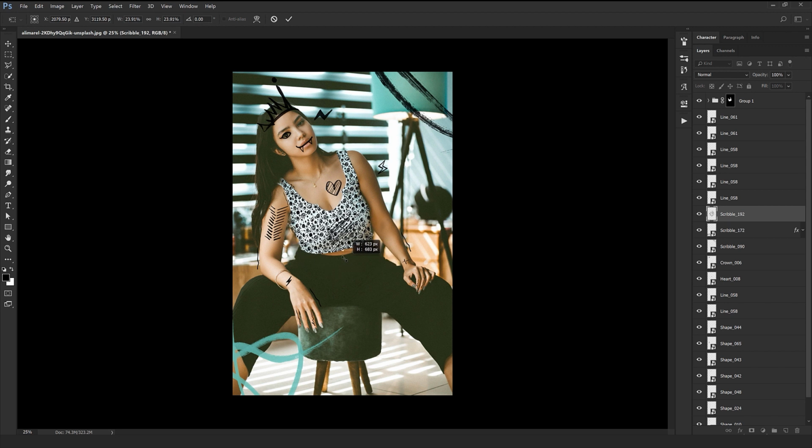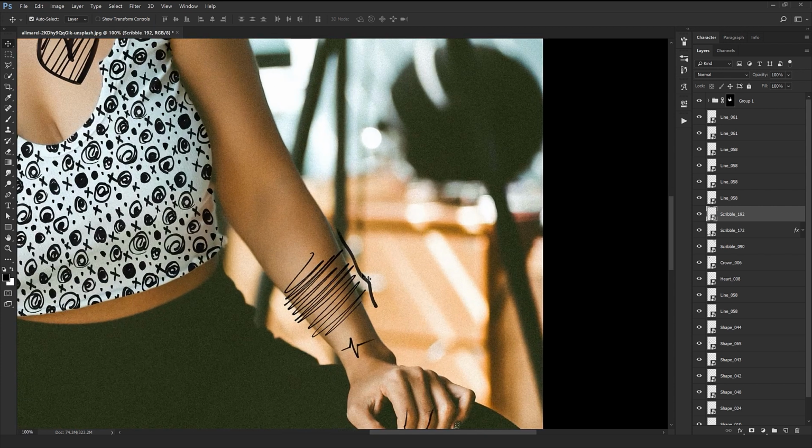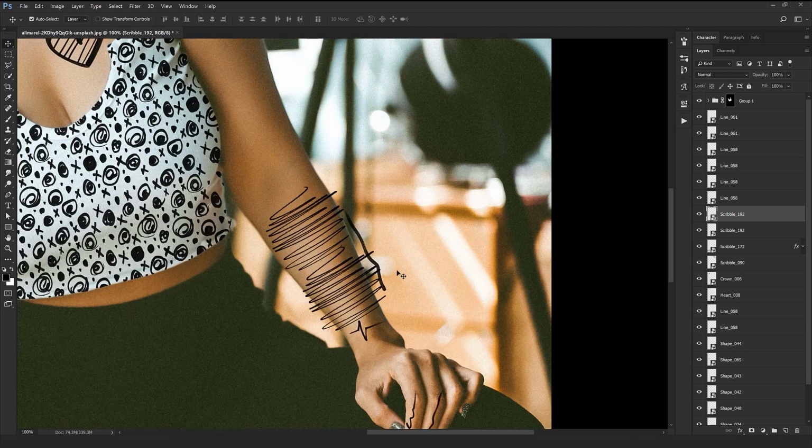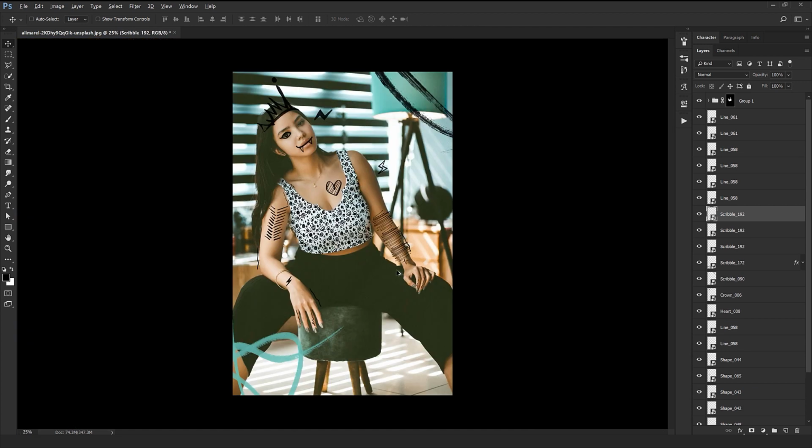So I'm going to use this scribble as well and place it on the model's body. I think it looks great here. I can scribble the arm a little and get one more copy and repeat one more time, and I think it's great.